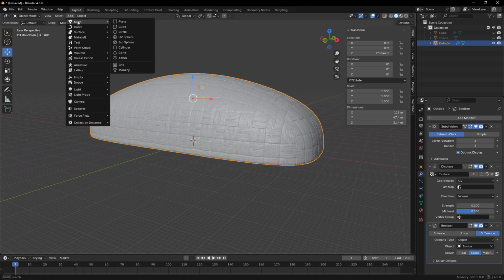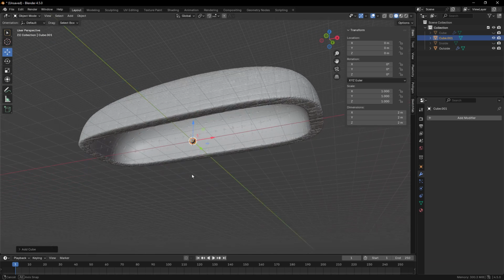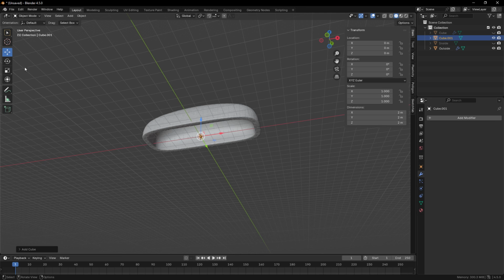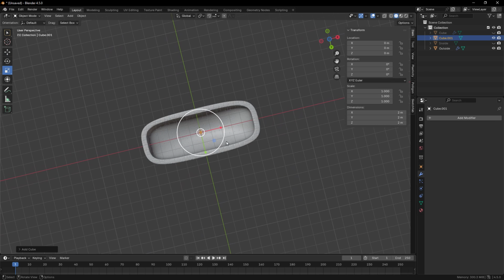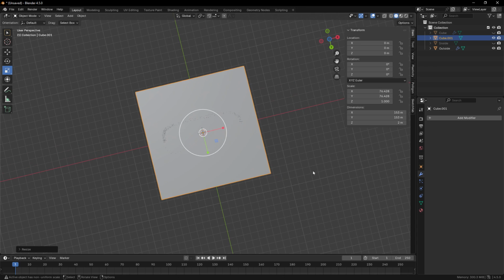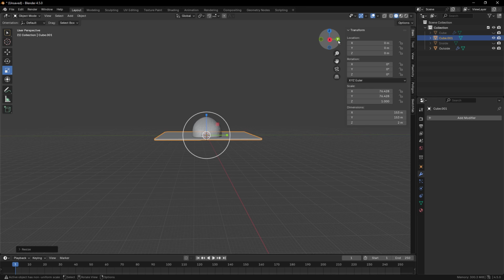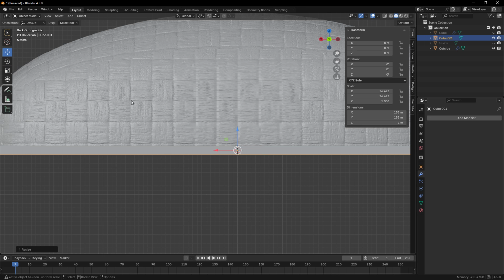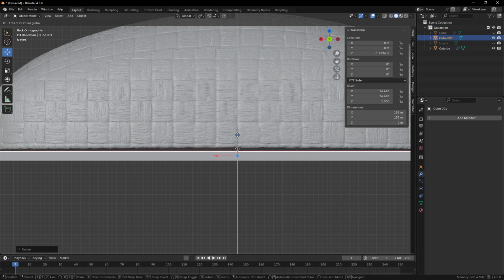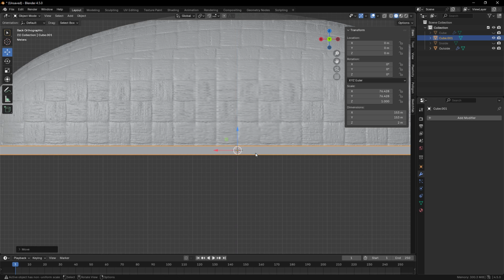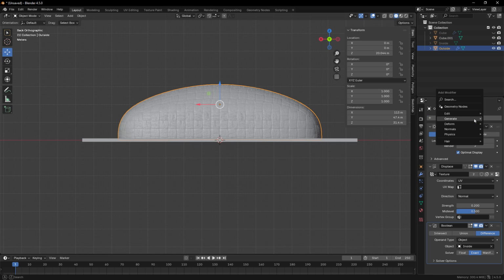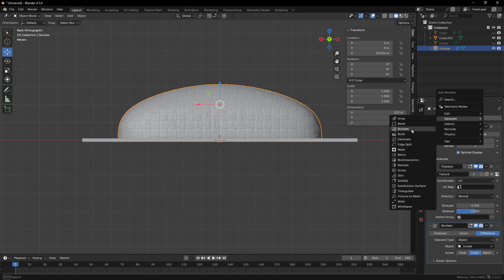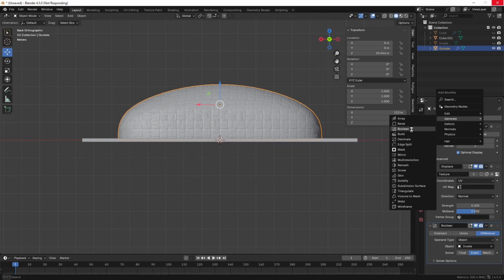add mesh cube. And then what I'm going to do is I'm going to scale this up. So I want to scale it, but I want to scale it in plane, so in XY. You may need to zoom out, scale it in XY, and then I'm going to go to a front view, like a Y view, and then we're going to go to move, and we're going to move it down, and we want to move it just up enough so that we can cut away from that object. And then again, add another modifier, generate Boolean. This time we're dealing with fairly simple geometry, so we just have a cube.